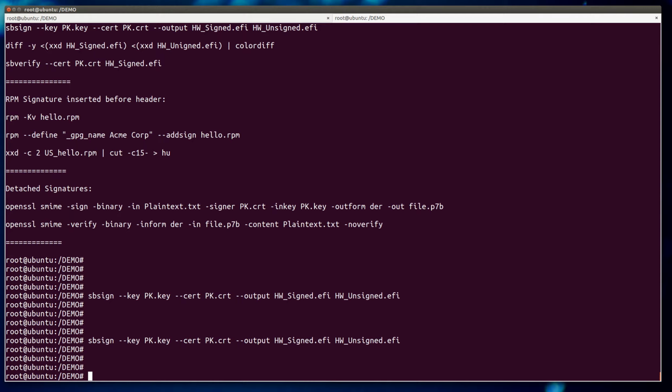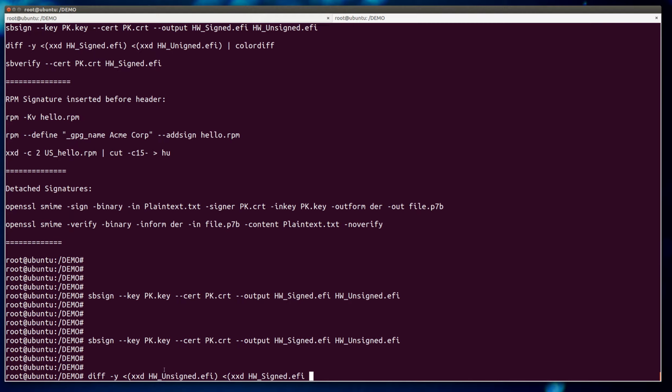So I just run this command and this is what I get. So let me see a diff of my signed versus unsigned file. diff -y, xxd, give this input to xxd, hello world unsigned, another input is xxd, hello world signed.